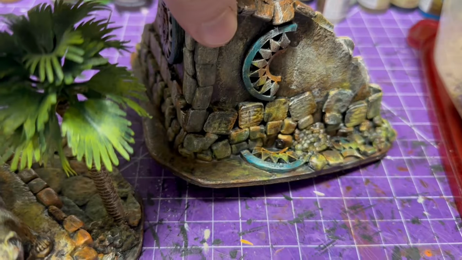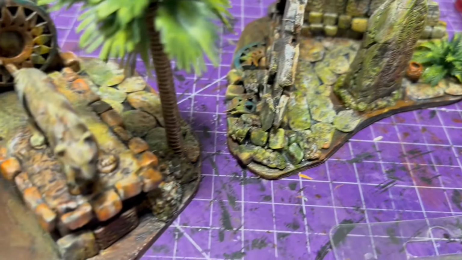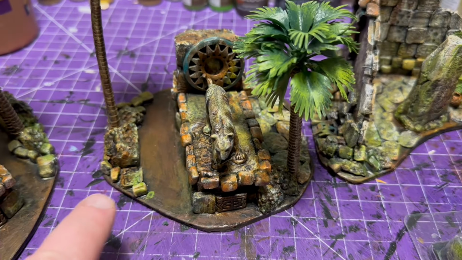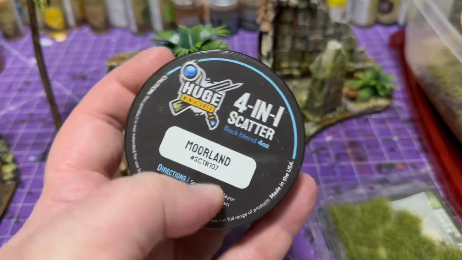When you buy them from Amazon, you get all sorts of different scale palm trees in there. And so the smaller ones are good for just doing bushes. I don't do smaller scale models, but they're great for bushes. So I'm just showing you, I'm going to add some other stuff in here.